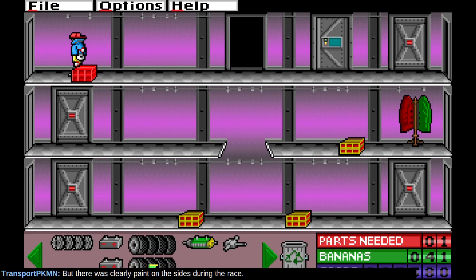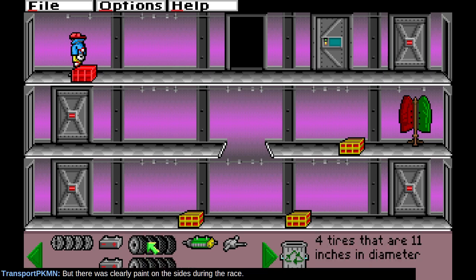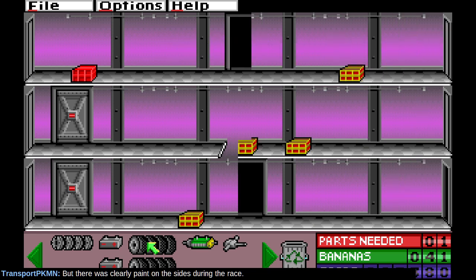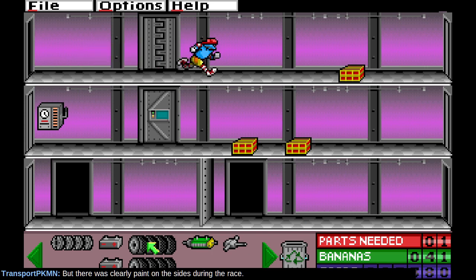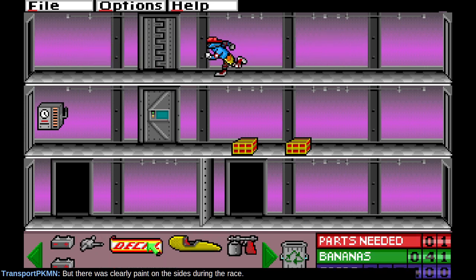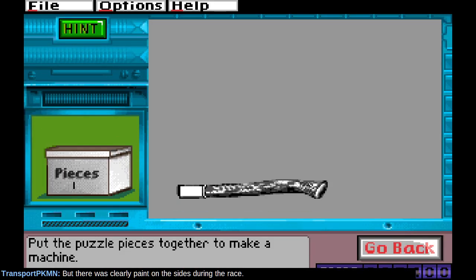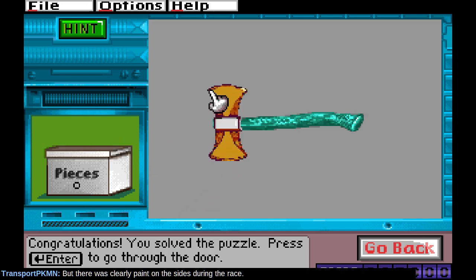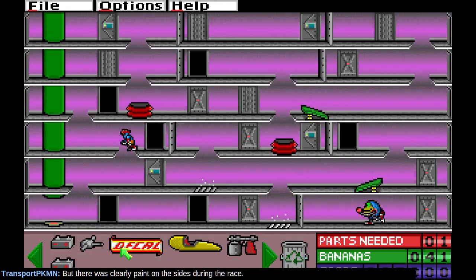Alright, guess what? We've got 10-inch tires or 11-inch tires. That recycled part is the 9-inch tires again. It just keeps showing up over and over. I'm tired of picking it up. Yellow paint. Alright, we're gonna get to do yellow paint this time. Alright, and this is an axe. Easy. I'm kind of amazed this works so well on MS-DOS.